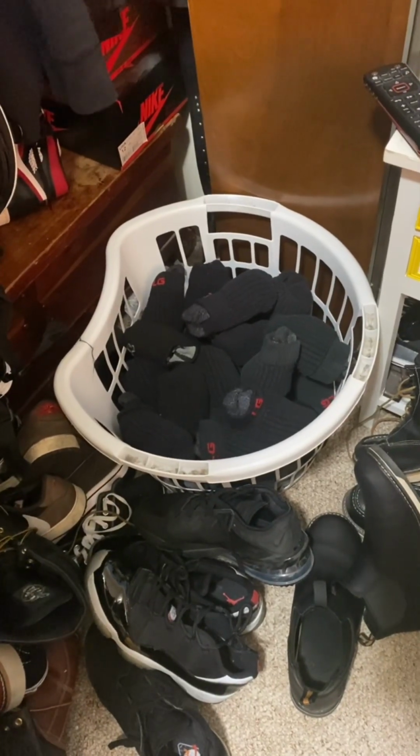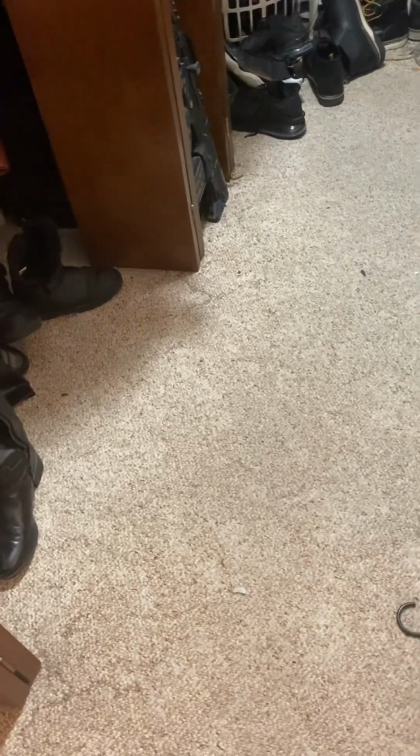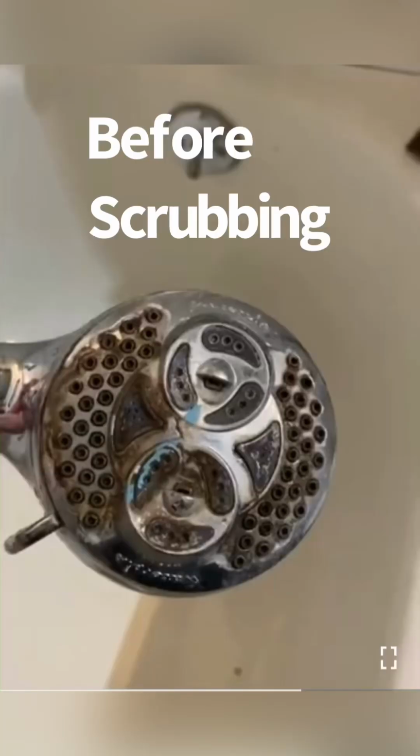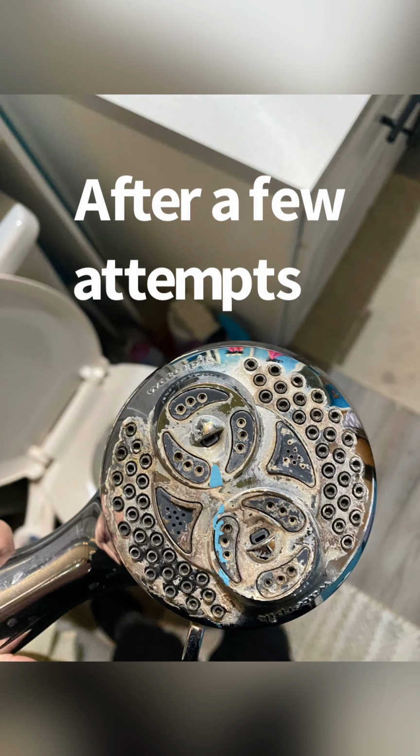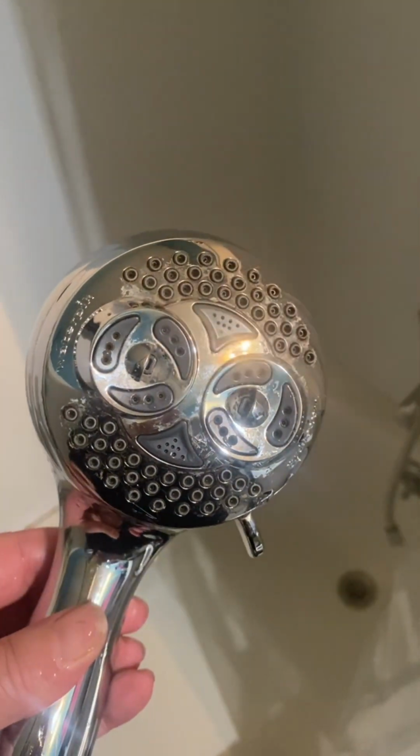Just socks. Those are clean. Folded. But look, I can see the floor and I can see in my closet. I really wore myself out today doing all that laundry. I think it finally totaled, if I counted right, 8 loads of laundry.